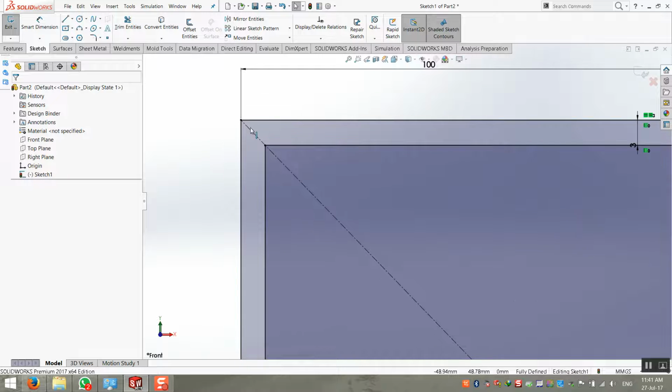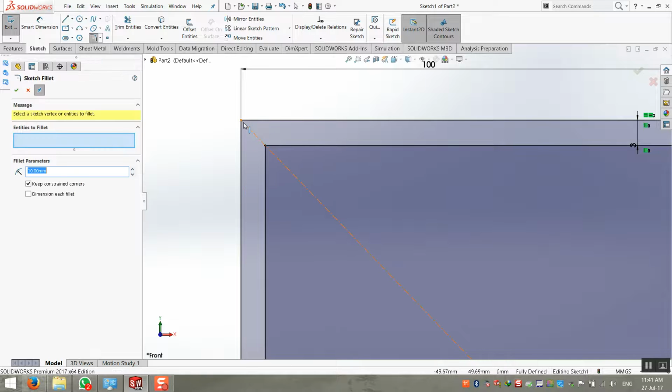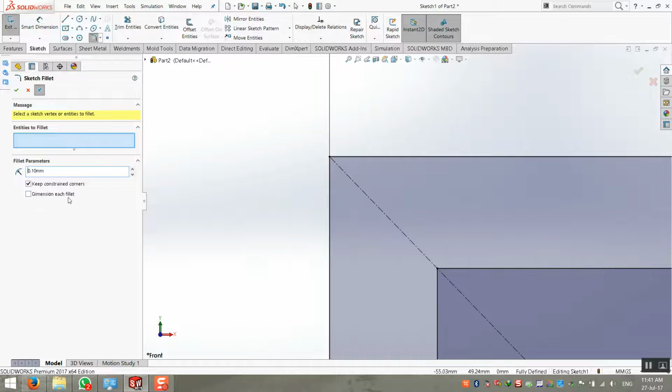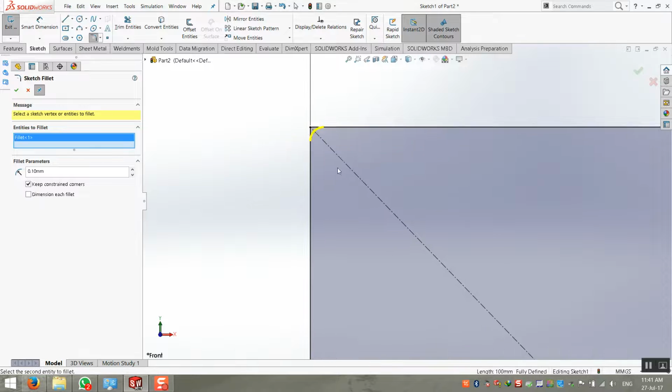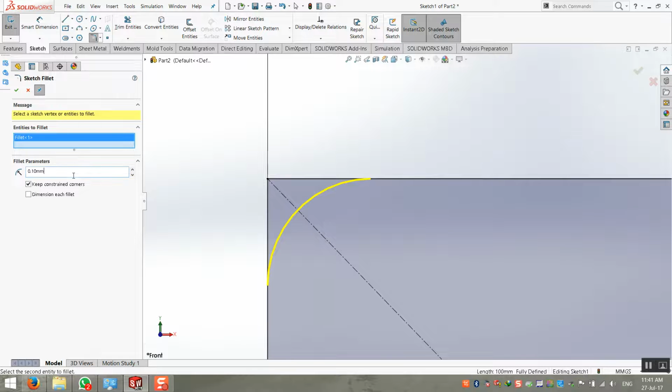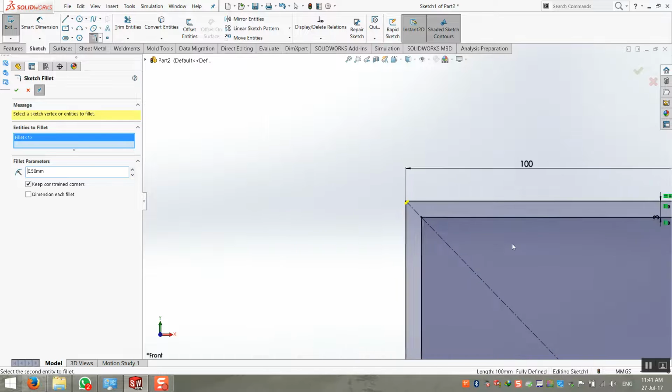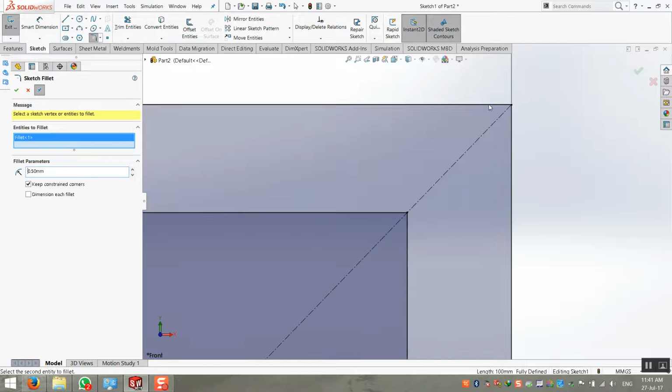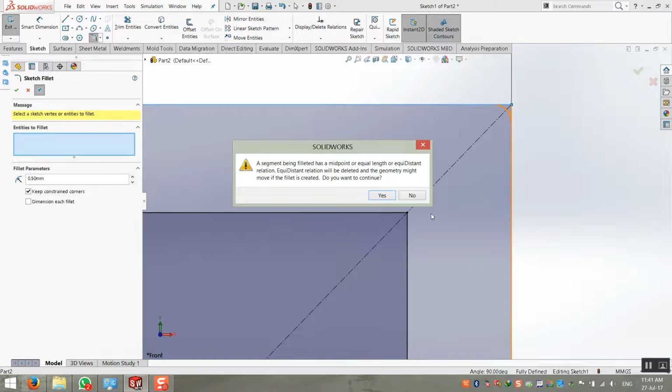Ensure whether these have a specific radius or not. You can measure. Okay, you can measure with 0.5, for example. This one, okay. Yes.